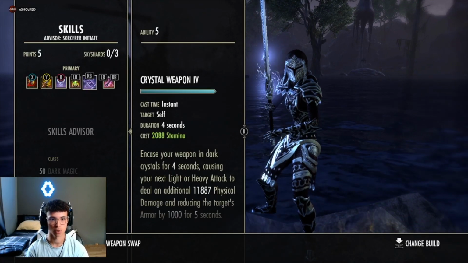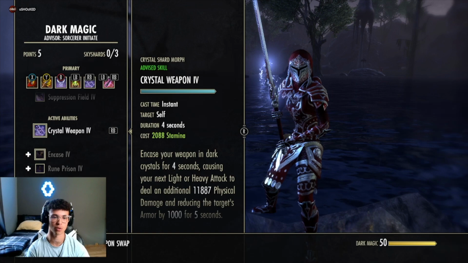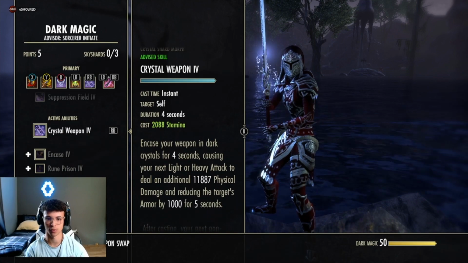Now the last ability on the front bar is going to be Crystal Weapons. This can be found in Dark Magic. It's the very first ability. This ability also costs Magicka when you first use it. But when you get the morph, you want to go with the stamina version, and what it does is it basically buffs your light and heavy attack.